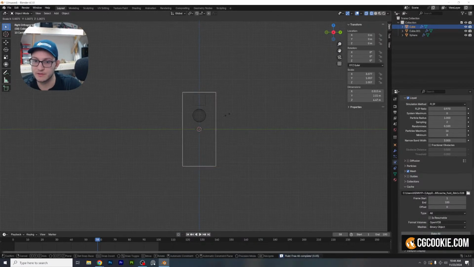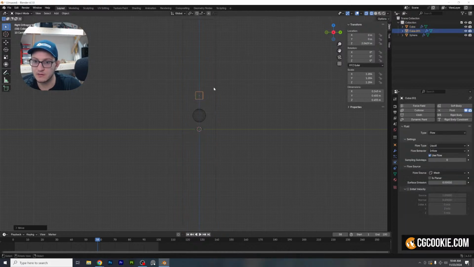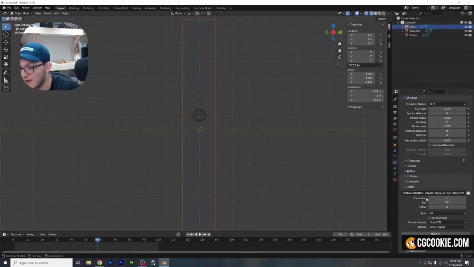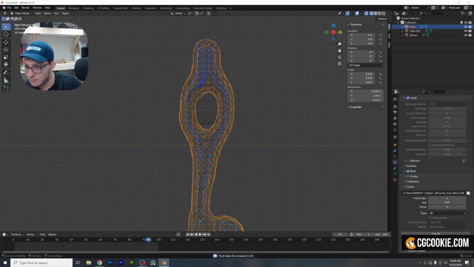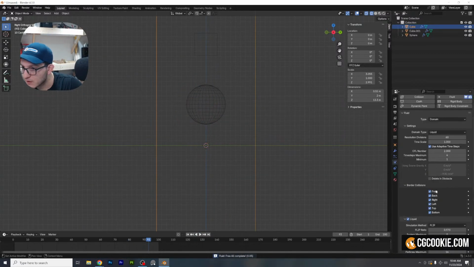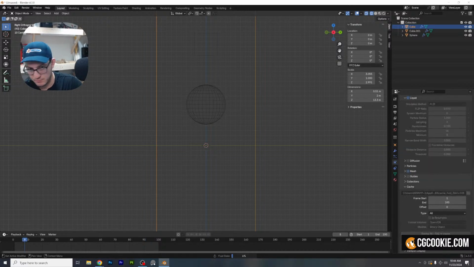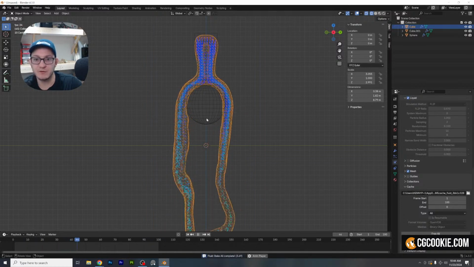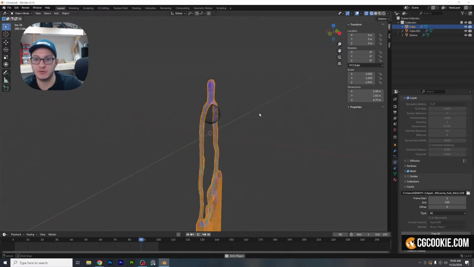Now let's go ahead and do this. Let's scale this up like crazy. Scale this down. I'm going to make our voxel size 60. Now we should get something like what I'm looking for. 60 should be higher than that. We'll do 120. Bake. Yep. So see how it flows around, but it kind of comes in like that? That is what I was looking for.